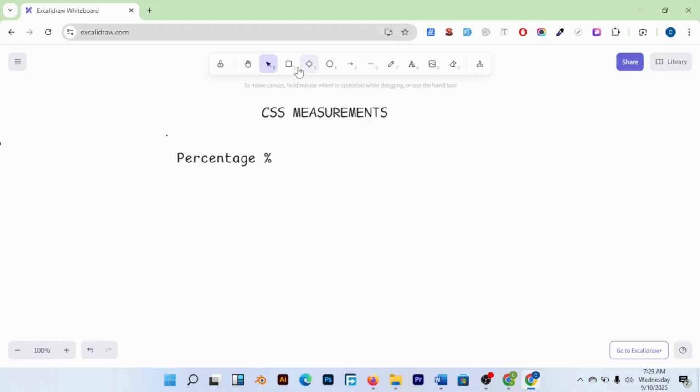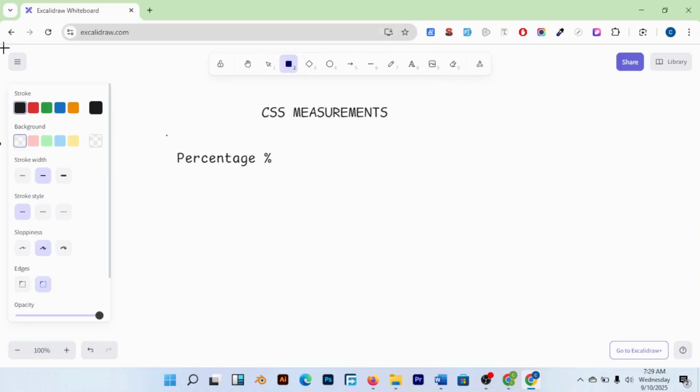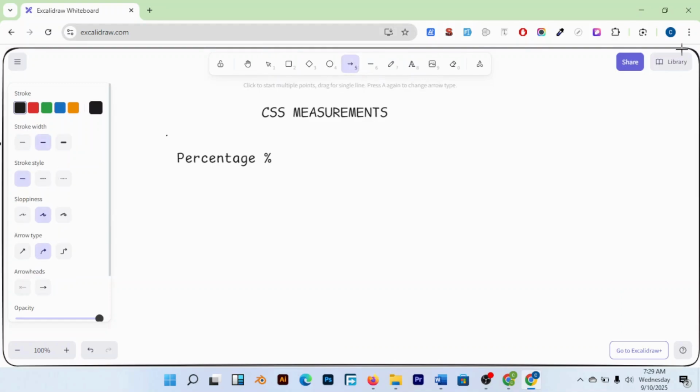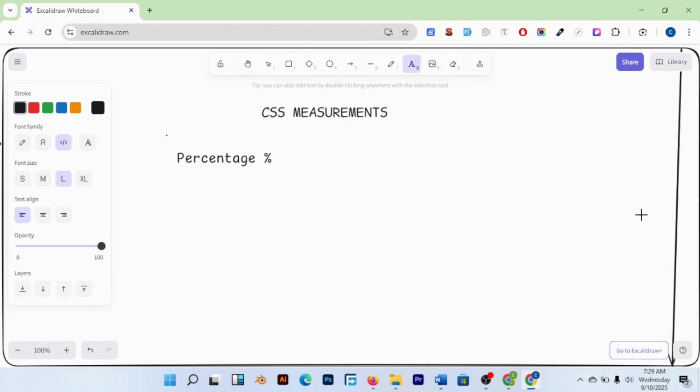So even if I get my big triangle, maybe from here up to here, what is the height and width of this triangle? The height is 100%. Simple. The height from here up to there is 100%. You see? Then I get the width.